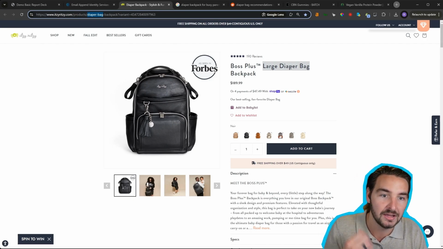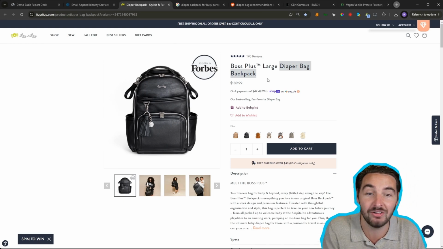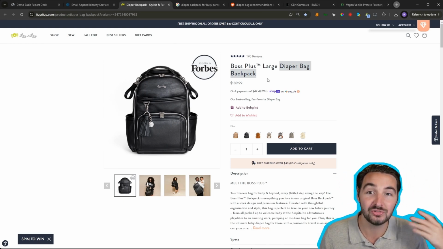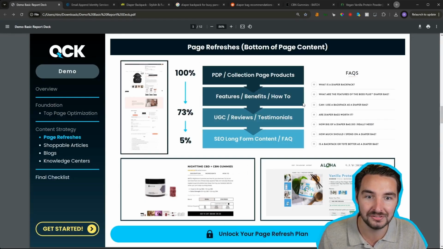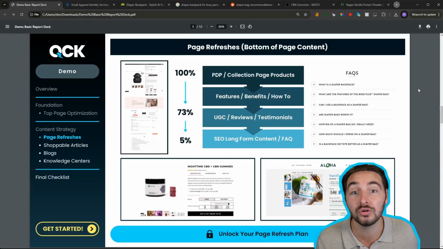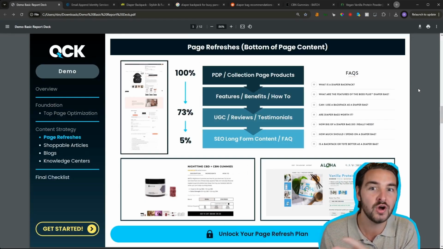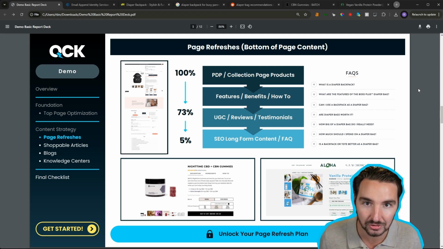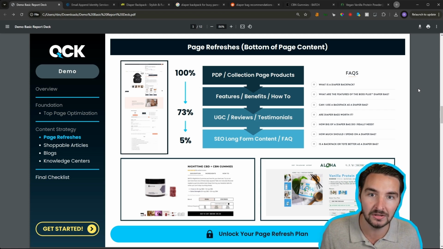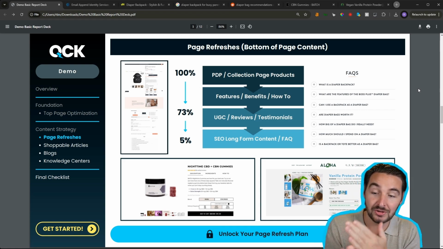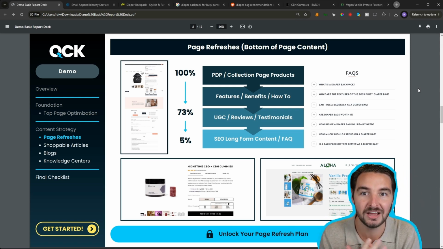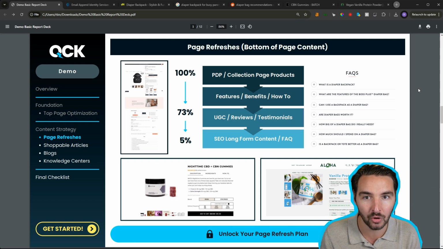Diaper bag backpack, diaper bag backpack. In the meta and title, I can assure you it also says diaper bag backpack very, very clearly. So it's really important that you update all these different pages, and you can even go through and do this quarterly and add new questions to it, add new copy to it, add new metas and titles. This will have a massive impact because you're giving Google all the right signals that you care about your users and you care about how people are finding you, and making sure that Google's customers, their searchers, are armed with all the information they need to make a buying decision, whether it's top of funnel or bottom of funnel.